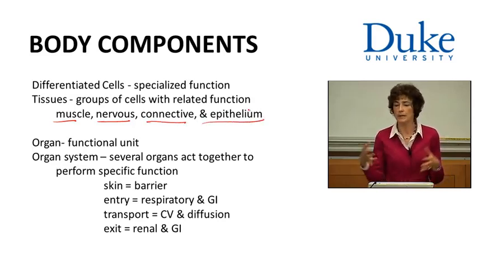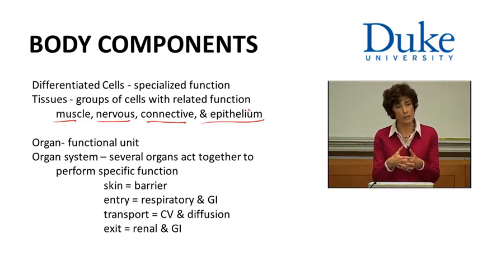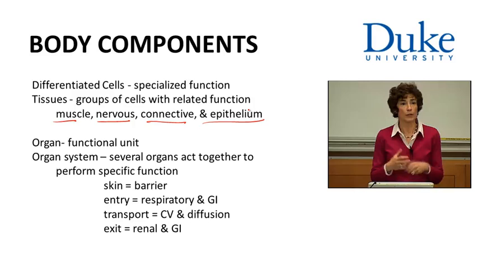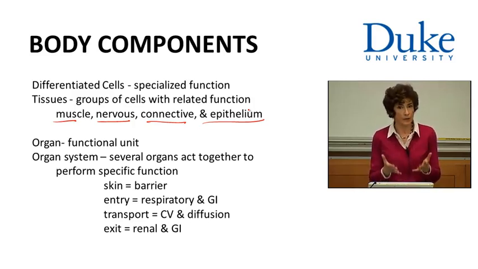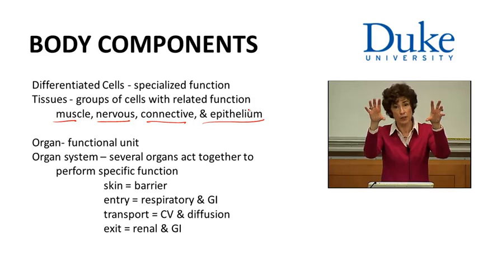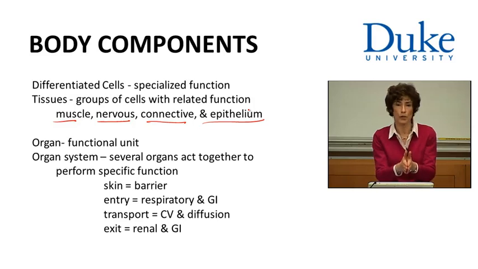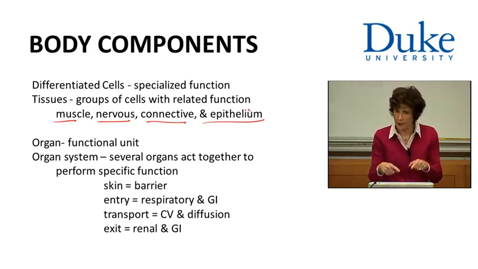These 4 tissue types will form the organs, and the organs will work together to perform a specific function for the body. And then at that point, if we have several organs functioning together, then they're called an organ system. So for instance, an organ would be the kidney, and the organ system, the renal system or urinary system, would be the kidney with the 2 ureters that are taking the urine that's generated from the kidneys down to the bladder, where the urine can be stored in the bladder and then eventually expelled to the outside of the body through what is called the urethra. So that's our urinary system.